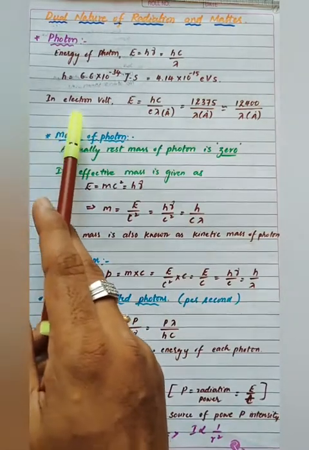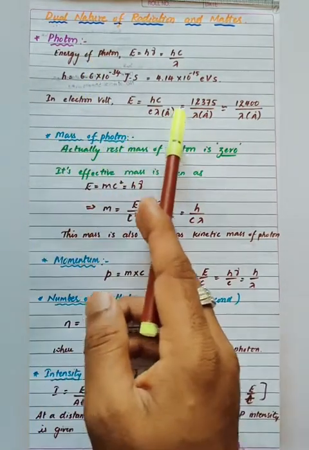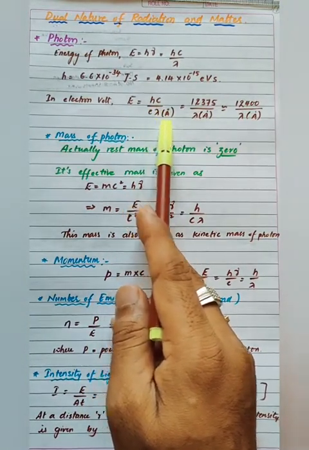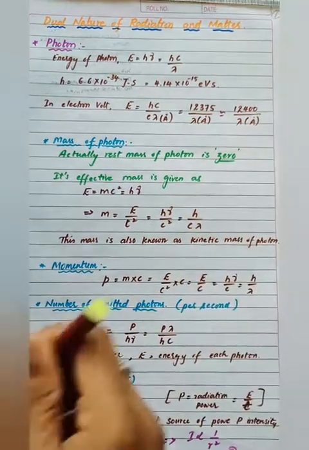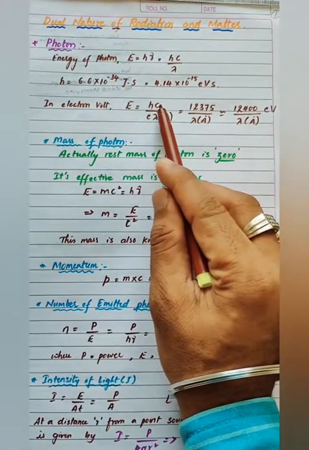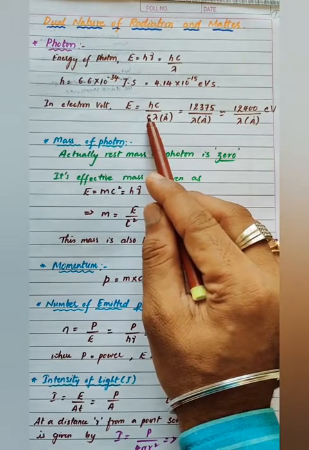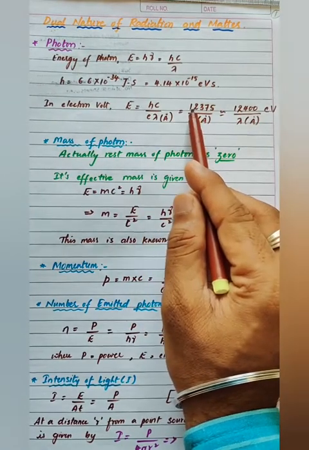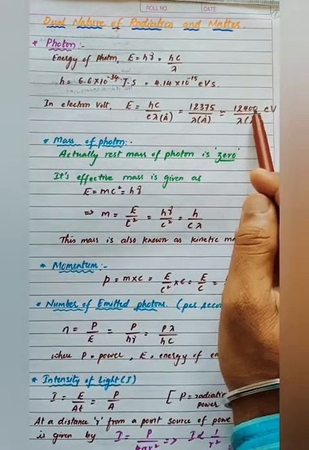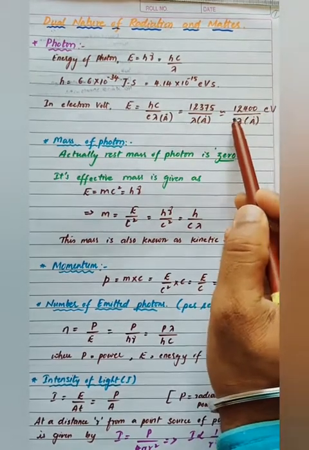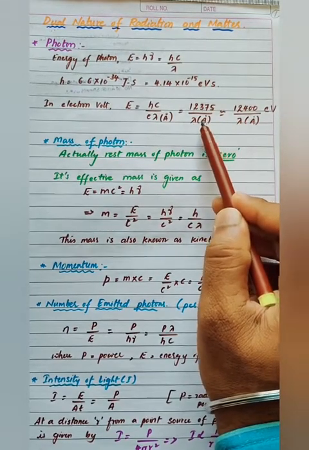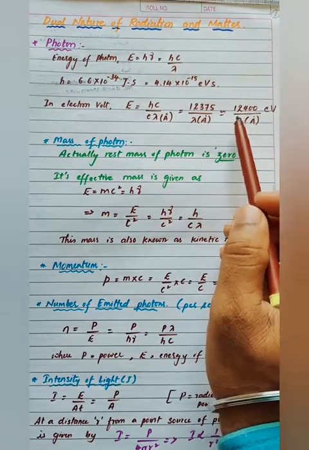Okay, then again, if energy is in terms of electron volt, then hc by lambda we have to divide by the charge e, so that we get electron volt. Finally your answer will be in electron volt here. So if you multiply h into c and divide it by the electron charge, it is approximately 12,375, but we are rounding it off to 12,400 for simplification. And remember, it is possible only when you take lambda in Angstrom. Suppose you get lambda in nanometers while solving the numericals, then you have to change this number accordingly.